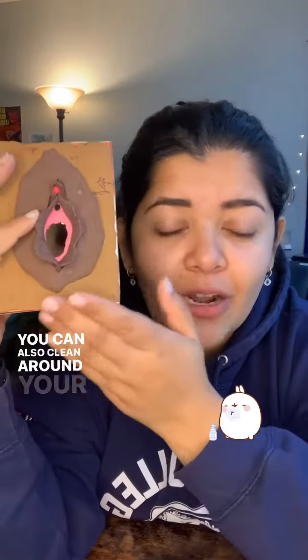That's it. You can also clean around your bum because that's important, but don't bring your bum cleaning hand in the front.